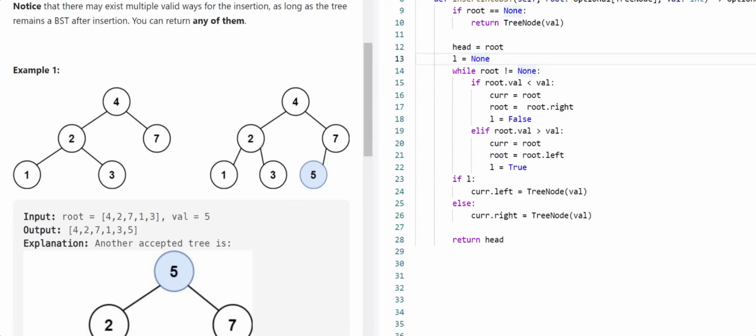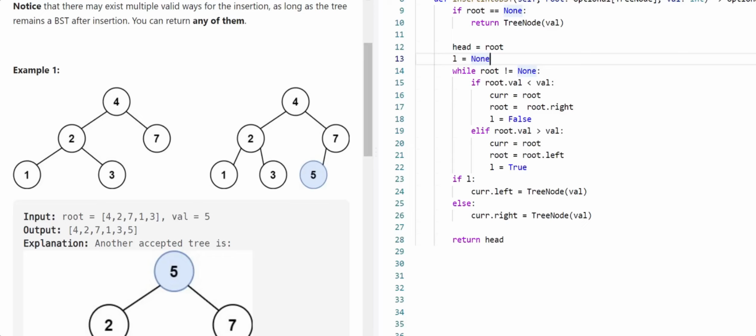All right. Now L is equal to none. Why are we keeping L equal to none? Let's see that as we go forward. Firstly, we'll loop through the tree until we hit a point where we reach the very null point of it. For example, when we reach 7, we have to go to the left of the tree and check whether there is a value present, because 5 is less than 7. But over here it'll be a null value, so we just insert 5 to the left of 7 over here, right? So we're going to loop until we hit a point where it's going to be a null pointer for us.